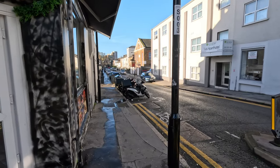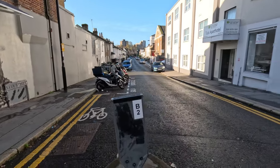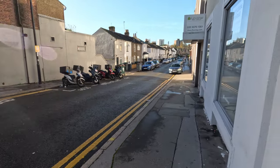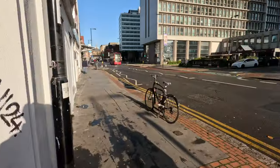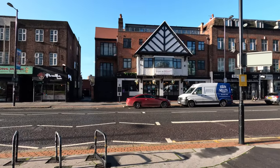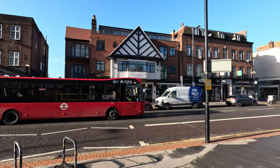Little look down there towards South Croydon. That's probably part of what we will do in the future South Croydon video. Got Providence Chapel there. Residentially, we still obviously see lots of Victorian property. I say obviously because it's been pointed out many times in the past, but quite a strong presence of Victorian housing. So just sweeping round where we've just been, got the Crown and Pepper restaurant bar Shisha, known to many as the Catherine Wheel Pub.